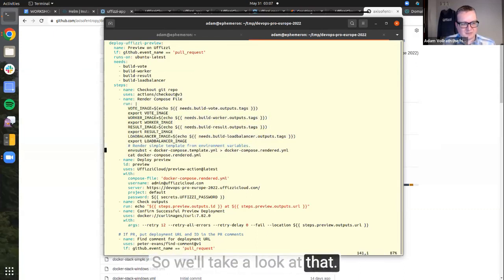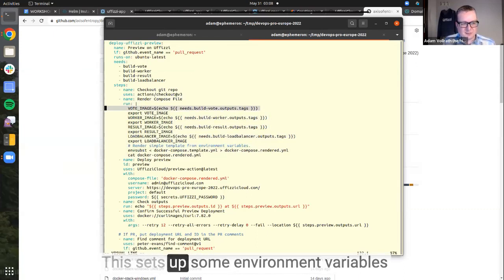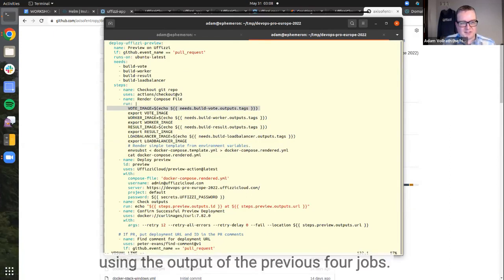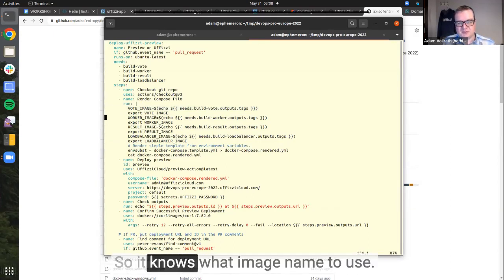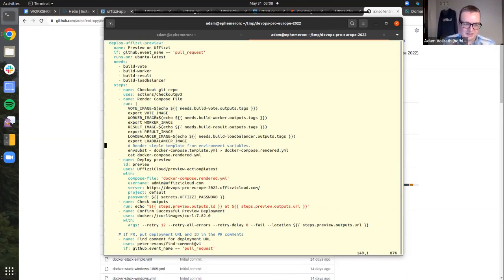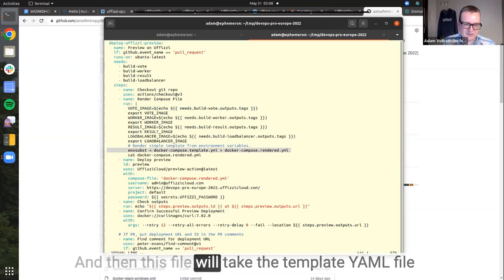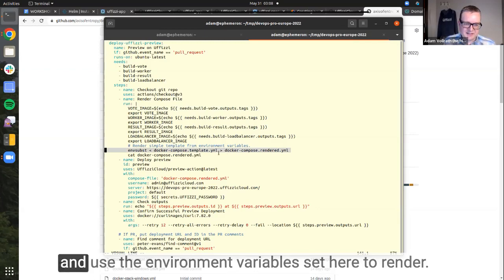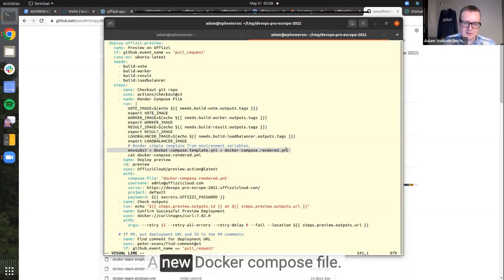So we'll take a look at that. This sets up some environment variables using the output of the previous 4 jobs, so it knows what image name to use. And then this file will take the template YAML file and use the environment variables set here to render a new Docker Compose file.